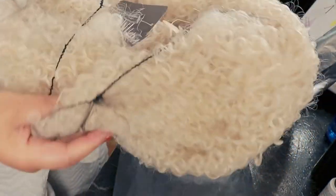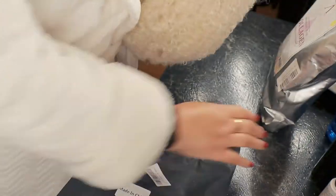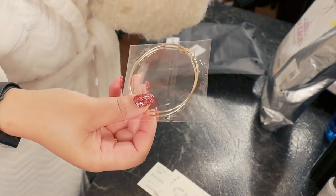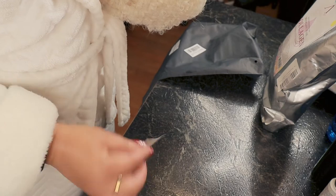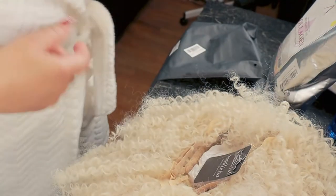So today, beautiful babes, I will be unboxing this Curl Crazy 16-inch curly wig with bangs. And it is, of course, blonde. It's a white blonde. It's an Afro wig that I really fell in love with, the style of it, on Amazon. It's an Amazon wig. Of course, y'all already know I'm not spending no big money on the wigs. I'm just doing this all for show and tell and a little fun. And hey, who knows? When I fall in love with one of these, I may be keeping it.